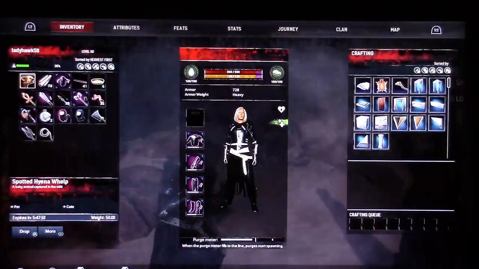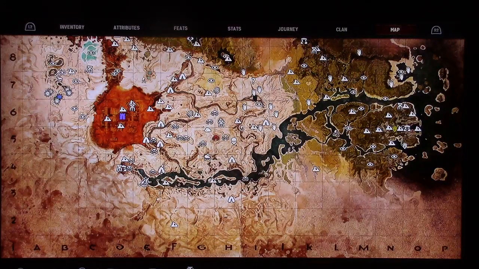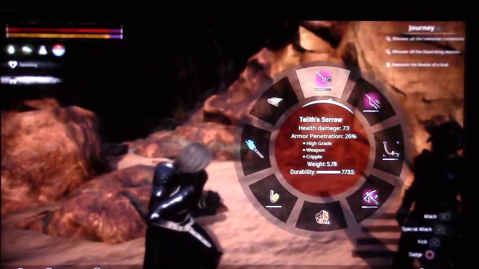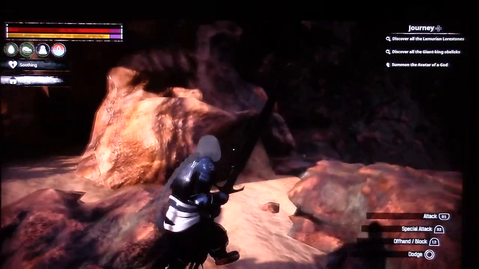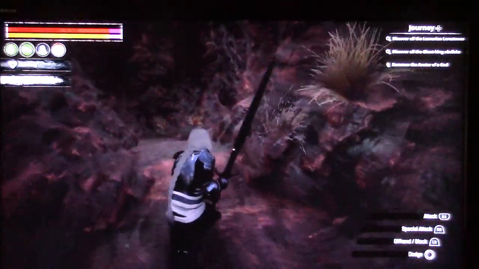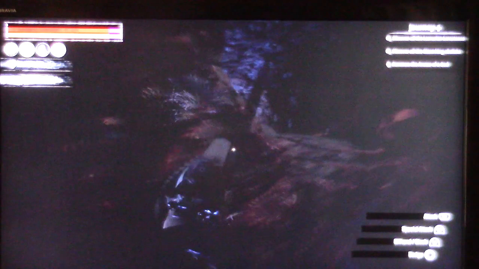So like I said, I thought I pulled up my map here. I thought there must be more in this area than I had found. And sure enough, I got up here and there's Sinner's Refuge. I haven't been in here yet. So, Dalinsia and I are going to go in and see what this is all about. Now, right at the entrance, there were some tribal members.